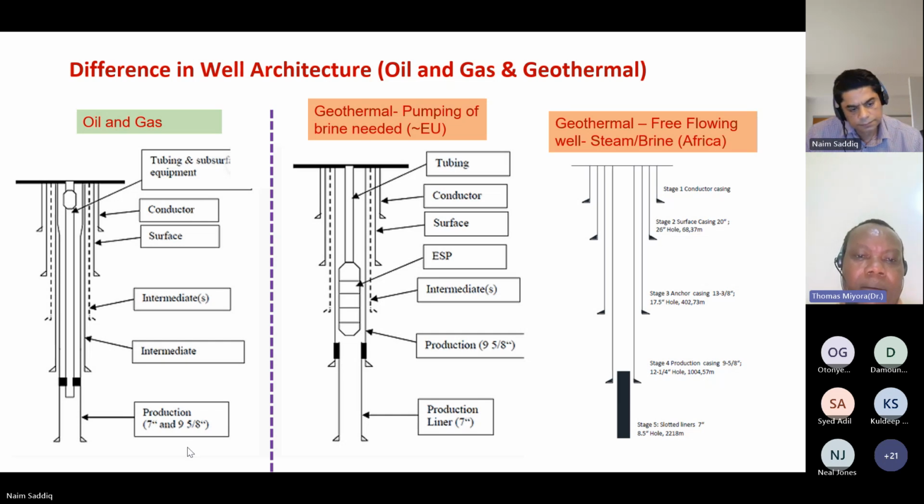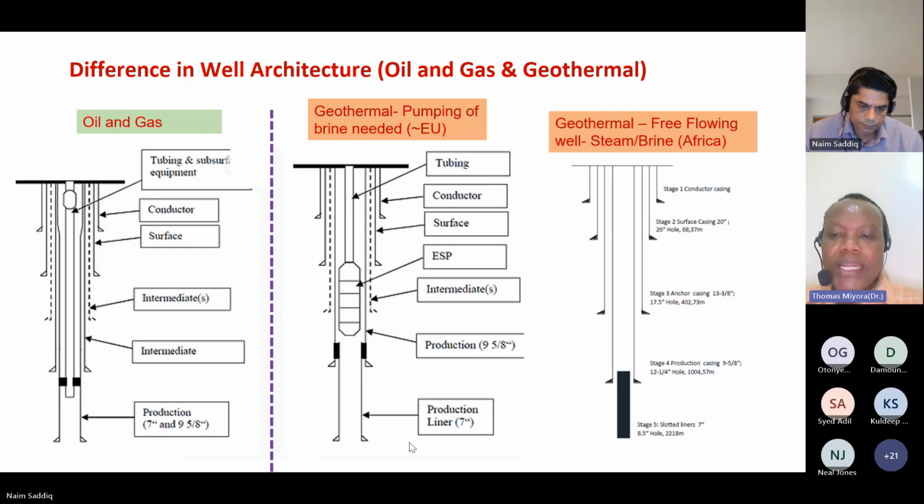In geothermal, especially when you're exploiting the resource for direct use, for example, brine for heating and all that, the architecture is a little bit complex, but not as complex as that for oil and gas. You may have an electric submersible pump in the well, in the design, and also a number of casings. We usually have around 5 casings in geothermal, and it's kind of generic.